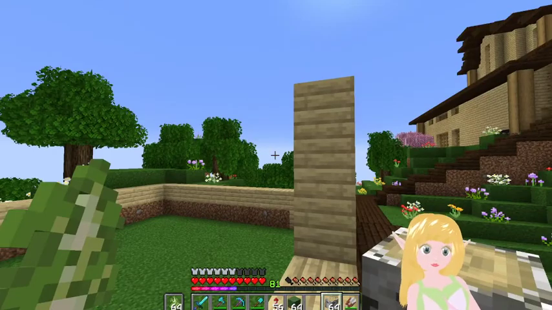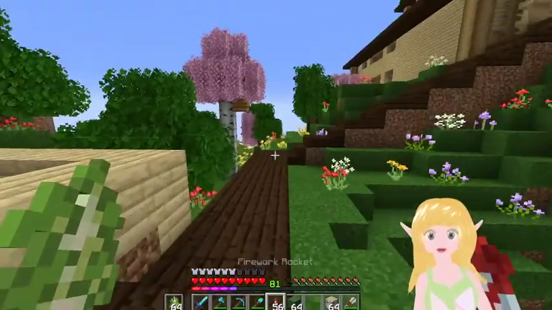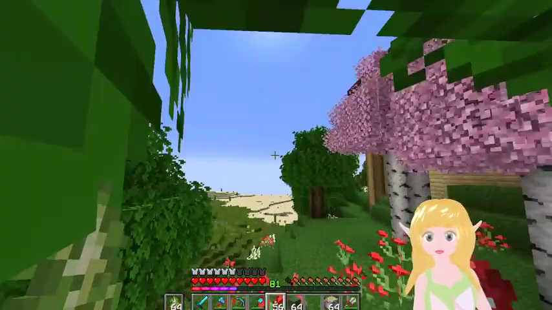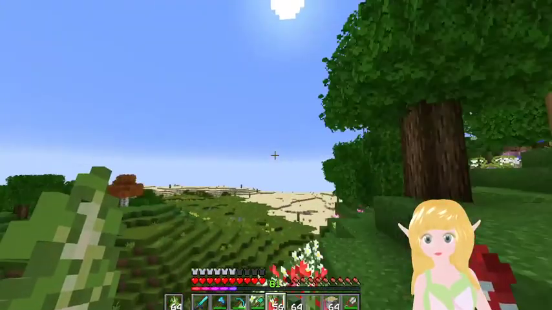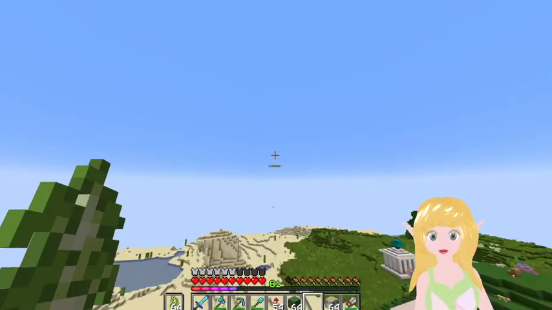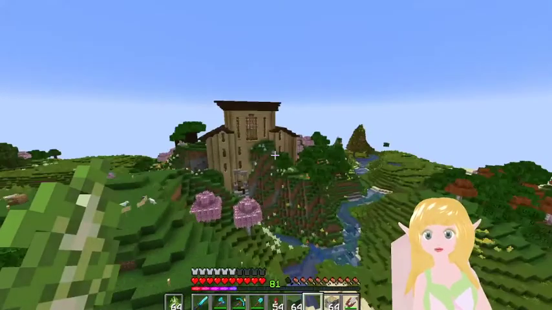Emergency tables. Gosh. I can show you. Like, I can legit show you. Come on. There we go. Okay. Oh, the texture pack also makes birch trees that color.